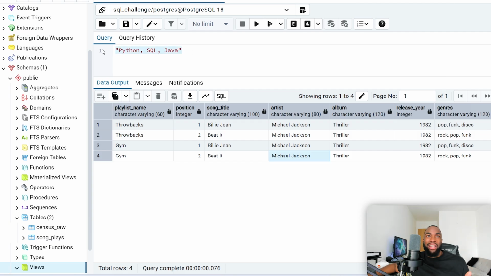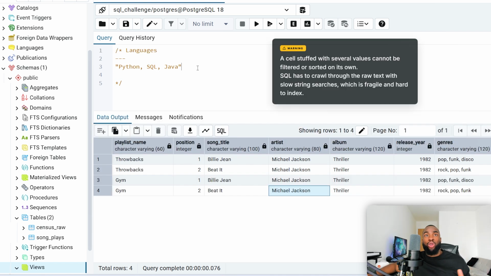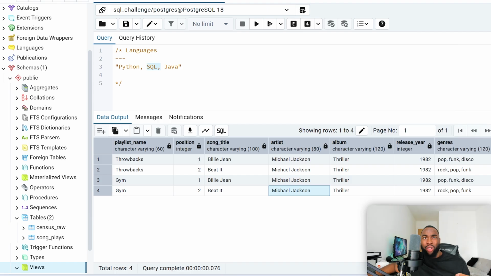Let's say this is a table called languages. If you're trying to find everybody who knows SQL, you're going to be forced to use a lot of complicated string functions just to pull out the language SQL. That's going to be very slow, and you're using a lot of complicated steps that don't even need to exist in the first place.